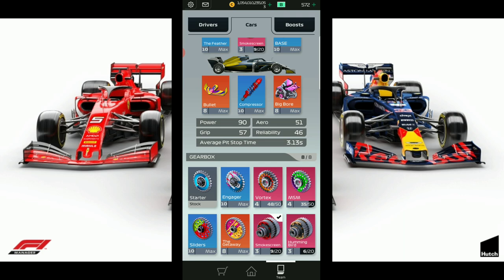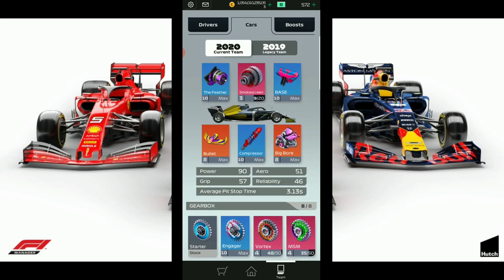All right. So now you want to try to increase your grip and arrow without touching your power. Because if we take away, let's see, 90, take away 57, we get 33, so 33 is above 29, so that's good.